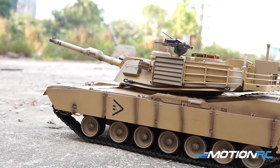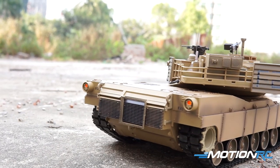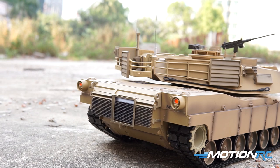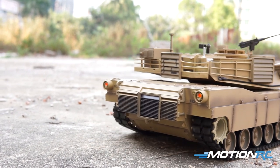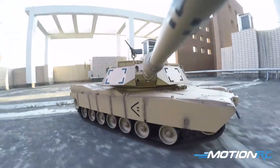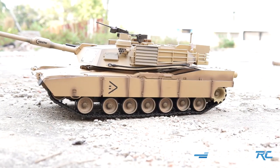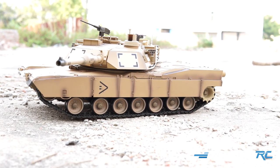Very precise on our inputs and really excited about this tank. Individual suspension as we see there, and a very good speed. The TK6 allows precise slower movements, proportional inputs, and for elevation and depression of the main gun, traversing the turret across 320 degrees, and moving the tracks themselves. But it's also a fairly quick vehicle.